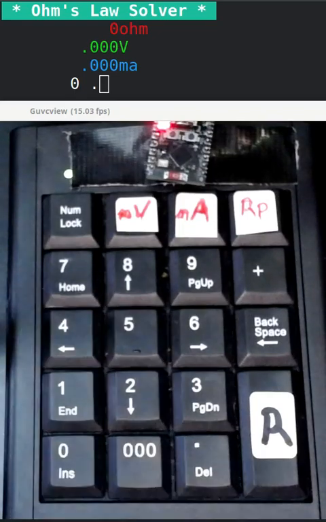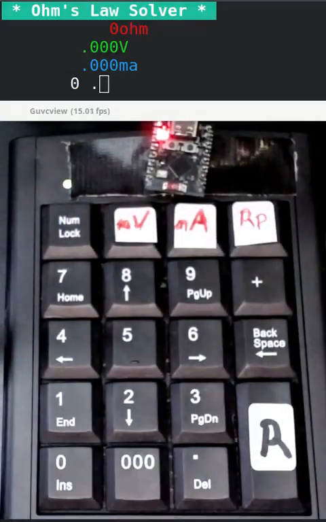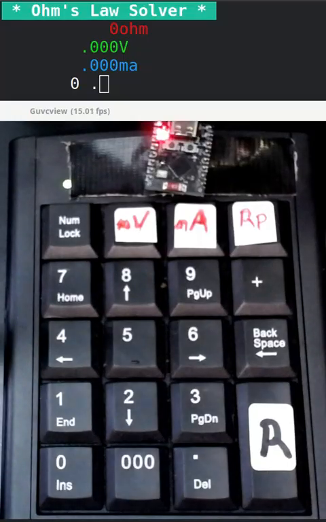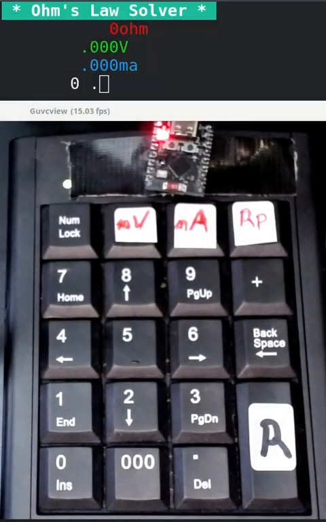Here we are again with the Ohm's law solver, the simple example I had initially, and I hope not to knock this again as I did last time. What I've done now is add an extra wrap around it. It's got the extra precision in there down to the nanoamps and the microvolts, milliamps, etc. And what I've done is basically use the ANSI screen up the top here of the video.